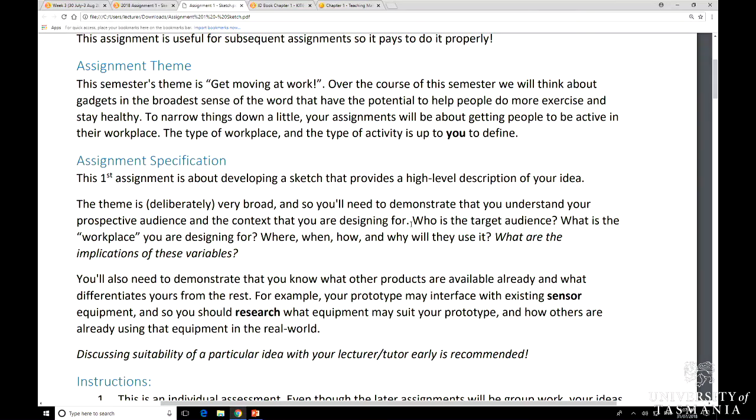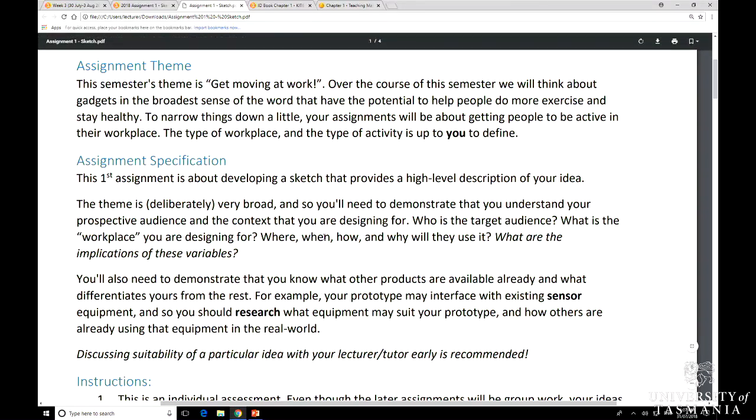It could be an app. It doesn't have to be screen-based at all. It doesn't have to be a web page. It doesn't have to be an application that someone's installed. It could be a gadget that people can interact with in some way. But I'm trying not to give examples because I don't want to give you examples at this point. So it's a little bit tricky. If you're struggling with this, then I'm more than happy to talk to you in my consultation, and the tutors as well. There will be opportunity in this week's tutorial to talk about your idea with other students and the tutors as well.